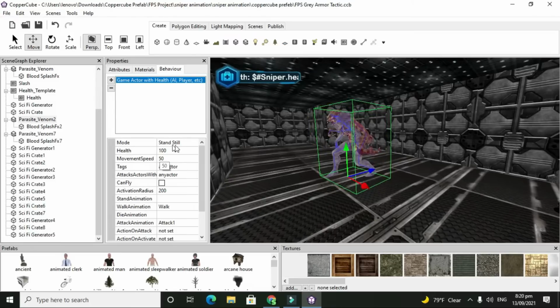In mode, you hit standstill, health is going to be 100, movement speed is going to be 50, and in tags, you're going to put enemy, which is what I'm tagging this as, and attack actors with is going to be player.